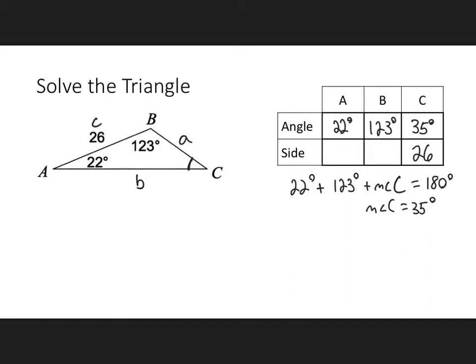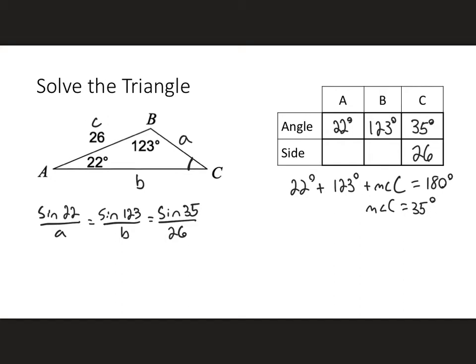Okay, let's fill out our law of sines now. We know enough information. I think we can make it happen. So the sine of 22 divided by side A equals the sine of 123 divided by side B, and that equals the sine of 35 divided by the side 26. All right, and you can see how the table I constructed is very similar to the law of sines. We just added in the word sine to the top ones and set them equal to each other.